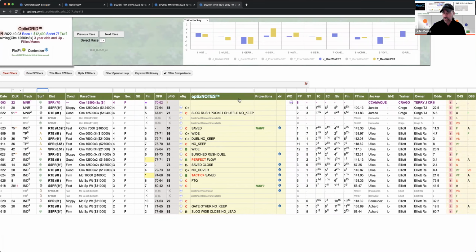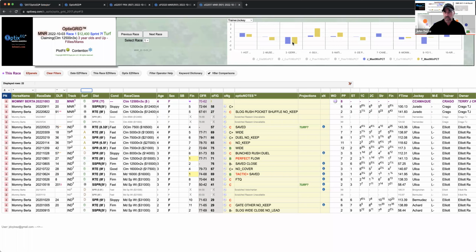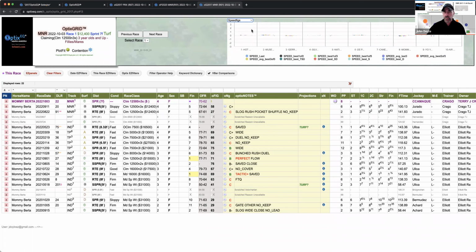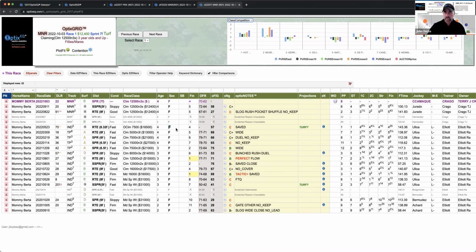It looks like he makes a jockey change. Let's look at trainer jockey here, see if there's anything about this. Nothing, looks a little bit below, but kind of on average. Are there any other things? Just going to look overall. Speed figure wise, we talked about that, so that's not important. Class wise, this horse competes around this level.